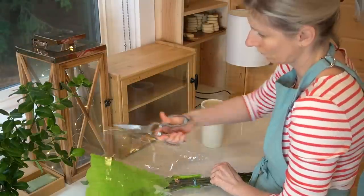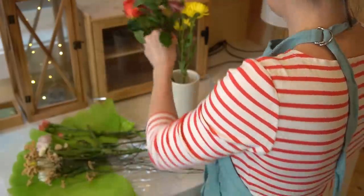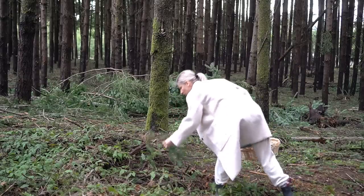Another way to cheer up the home after the holiday season when the decors are done, I like to purchase a few stems of flowers, and these were on sale, so there's always a corner where they are selling some flowers that are not as fresh, so I'm going to fluff them up with some greenery from outside. Plus, I'm going to check out what's left after the storm.